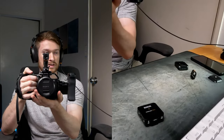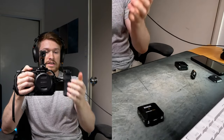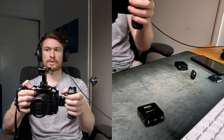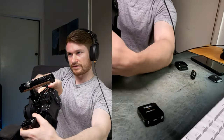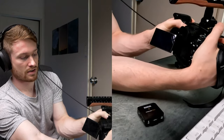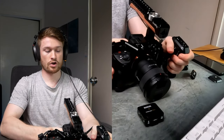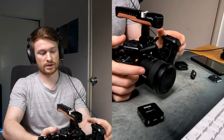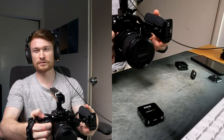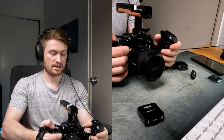Now, I think what I'm going to have to do, if I'm filming in landscape, is that I'm not going to be able to actually wrap my hand around the grip like this, no matter how I have it. I've tried a few ways, but if I have it like this, I'm going to have to sort of false grip it, where my thumb goes around or on top. I'm not going to be able to put my thumb around because right there it covers the screen, so my hand sort of goes onto the screen. So either I have the screen slightly off, so it's not all the way out, or I just false grip the handle, which I think will be fine. Because I have no ways that I've really tried that work really well.